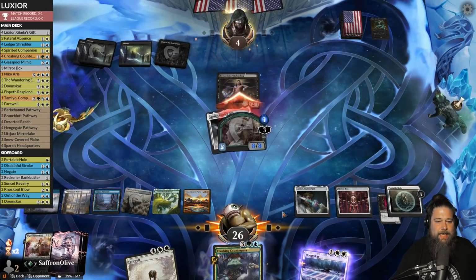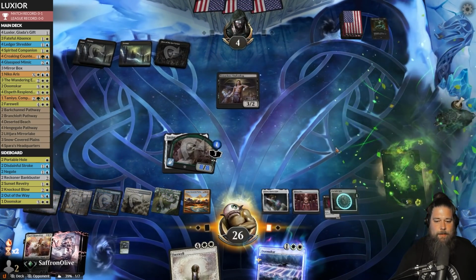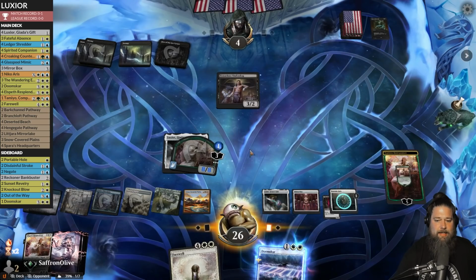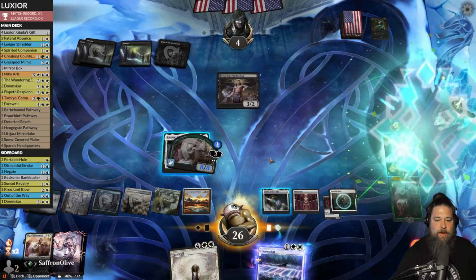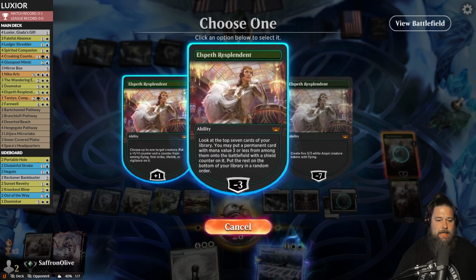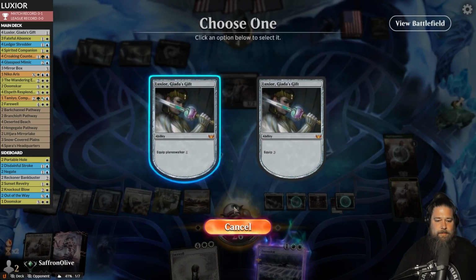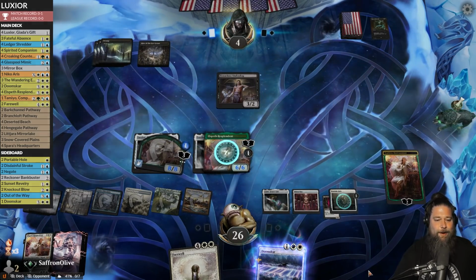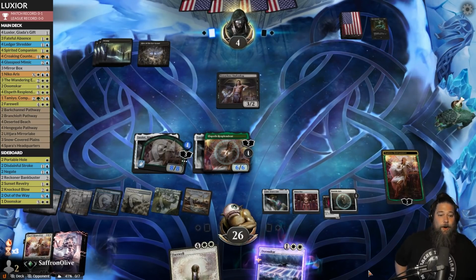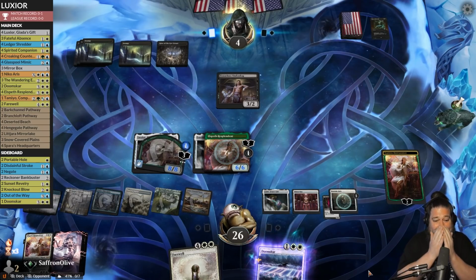Bad news for our opponent is we got more of these. Well, all right, Frog Elspeth. And take down Frog Elspeth. Glasspool Mimic to copy Frog Elspeth. Take down Frog Elspeth. Luxior. Equip it to Frog Elspeth. Pass the turn. Oh, that was such a sweet turn. Oh, 3 frogs. Frogtron. We assembled Frogtron in Standard.